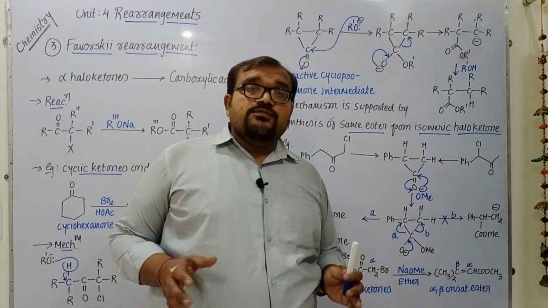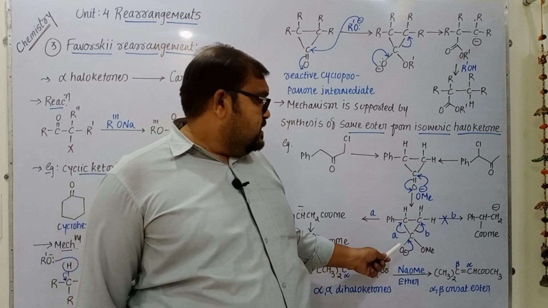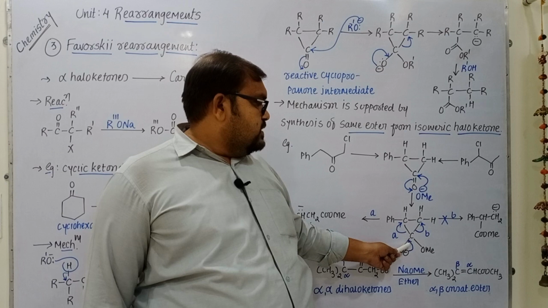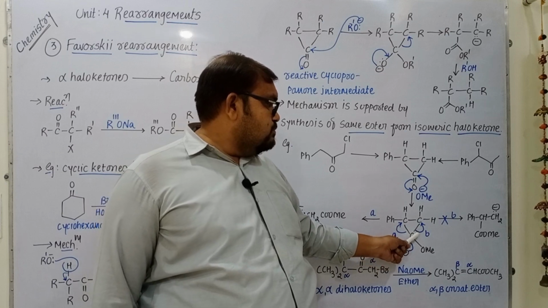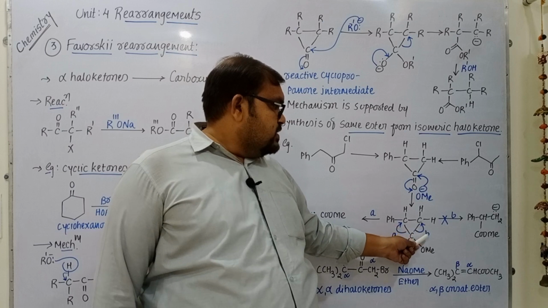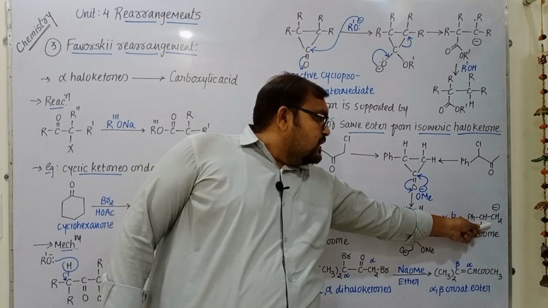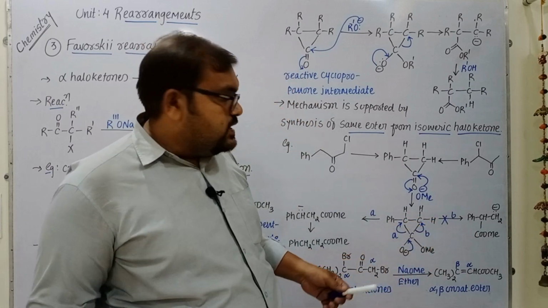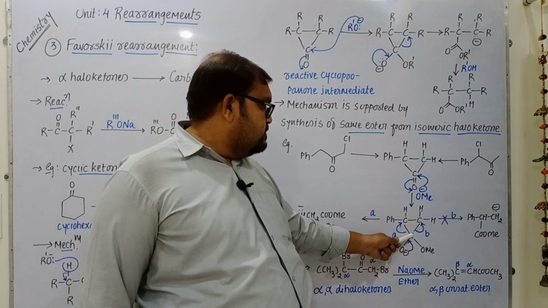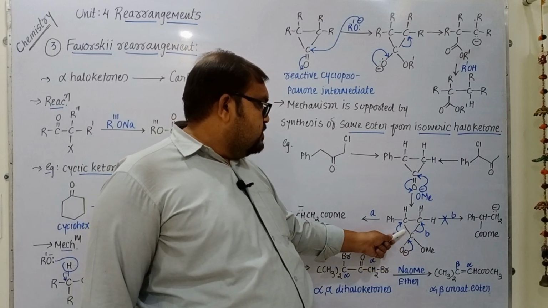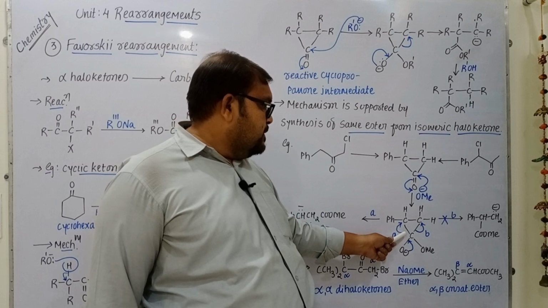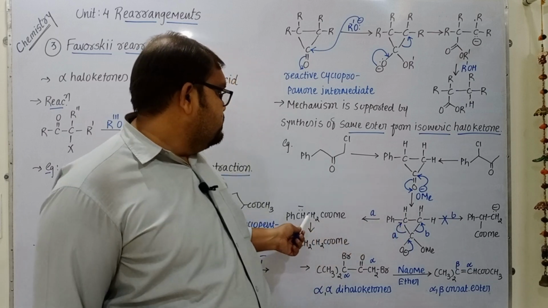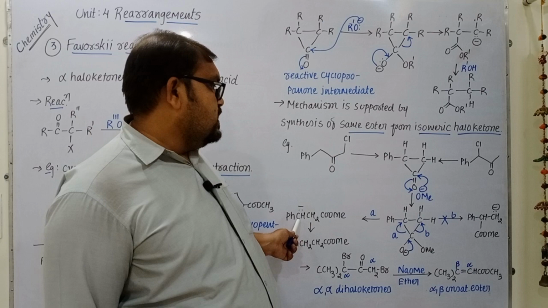After formation of this intermediate, there are two possibilities, right? Either this bonding pair over oxygen is shifted between carbon and oxygen, and this bonding pair will be shifted over carbon and we will get a carbanion like this, and this is the first way. And the other possibility is that this bonding pair will be shifted between carbon and oxygen, whether this bond will undergo breaking, right? And this bonding pair will be shifted over carbon and we will get such type of intermediate or carbanion.